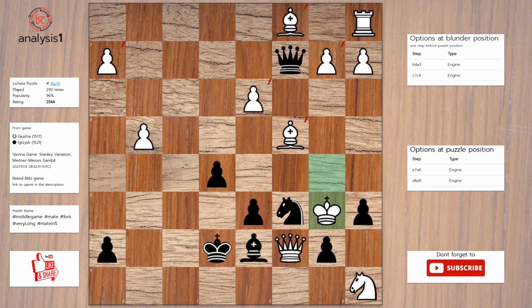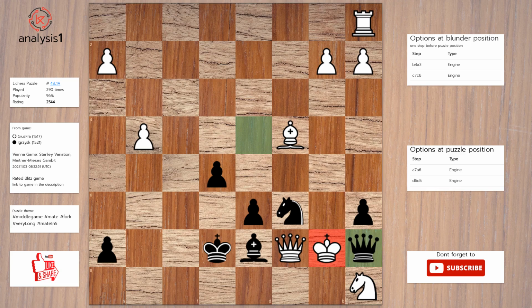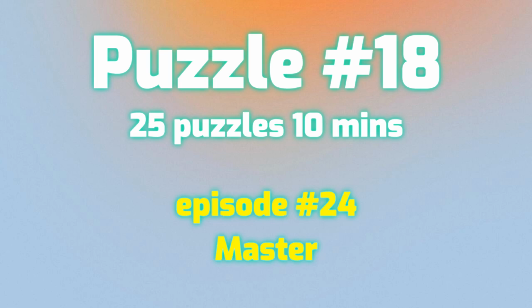King to b6. Queen to f2, check. Bishop to e3. Queen takes bishop, check. d4. Queen takes pawn, check. King takes pawn. Queen to a7, checkmate. Let's see the next puzzle.